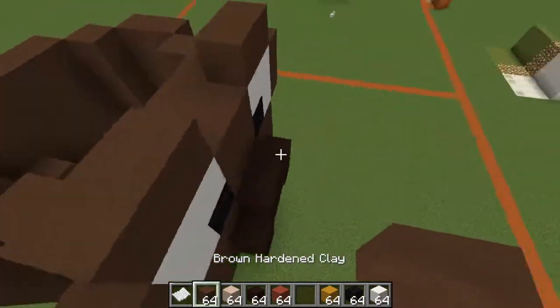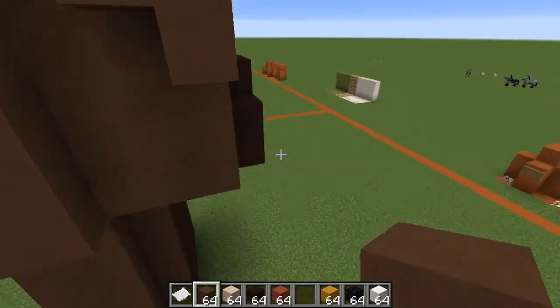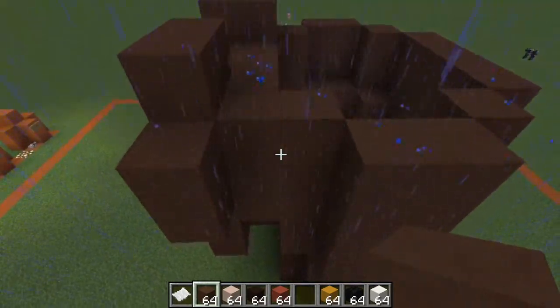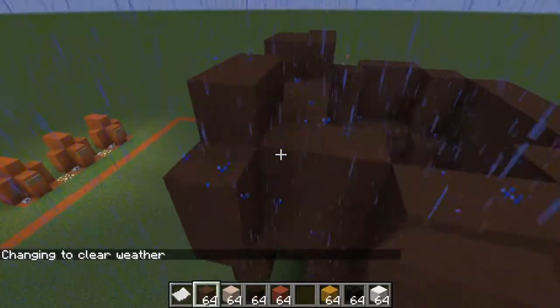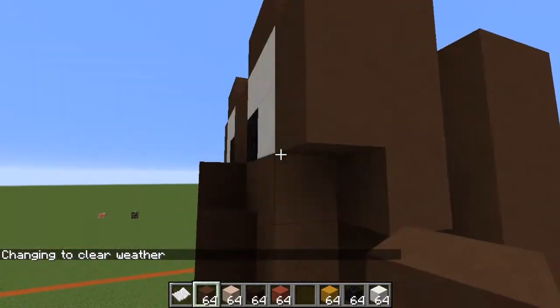Look over here. I think I am gonna go 3D. Oh, good. People like that better, I find. Pixel art is fun if it's very, very complicated. It looks amazing if it's super complicated.